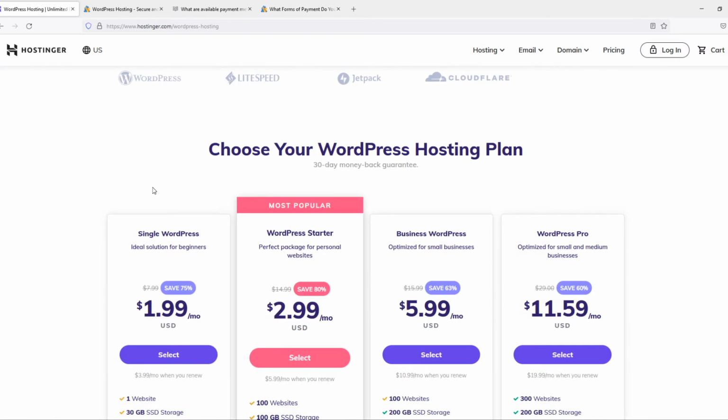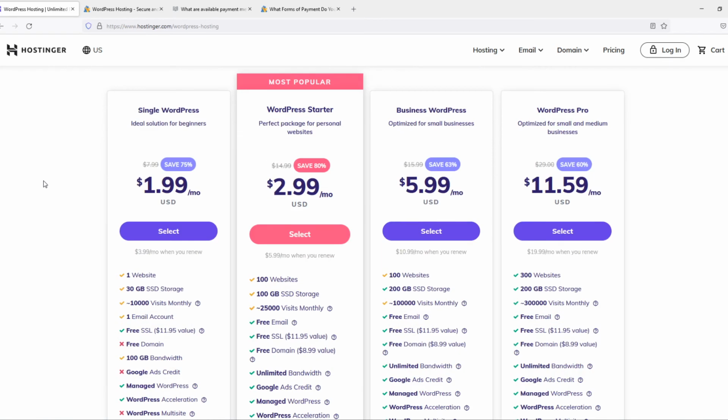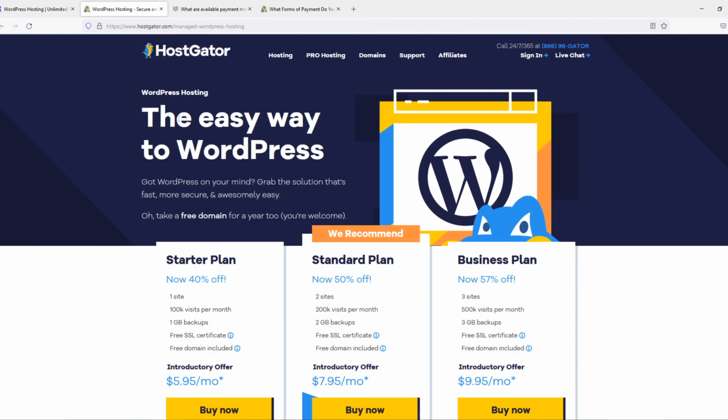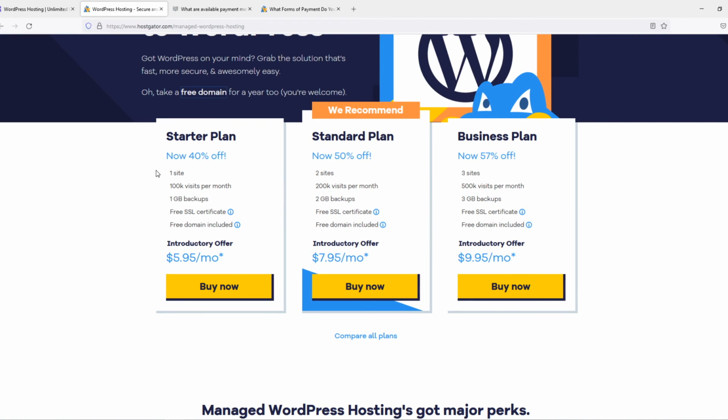So my advice is, if you're just starting out, you want to create one website, you don't have a lot of money, you want to create it, for example, for 1 year, then I would recommend Hostinger because it's really cheap, it is really fast, and it has a lot of uptime. It also has a good customer support, but not as good as HostGator. The customer support on HostGator is way better. You get very fast responses, and they always want to help you. Only downside of it is that it has relatively a lot of downtime.